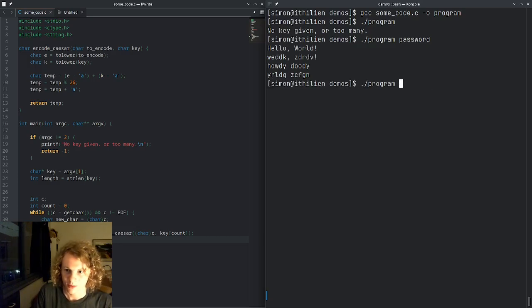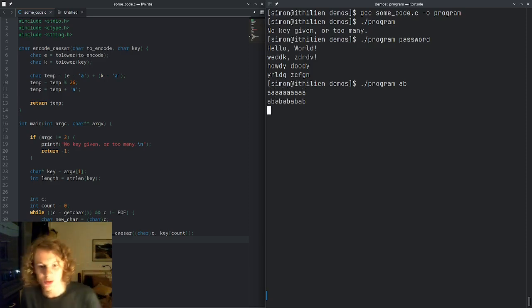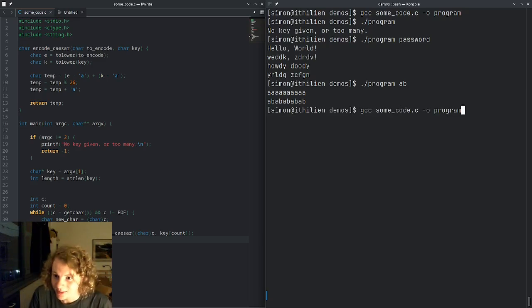Maybe I run it with... one thing I expect is that if I do this, it should cause it to add nothing to the first character and one to the second character. So if I type a bunch of A's, they should become A. Perfect. So my program now works, which is excellent. If I want to see it in action working and step through it again, I could recompile it with dash g and use GDB program.